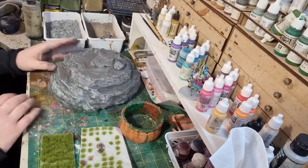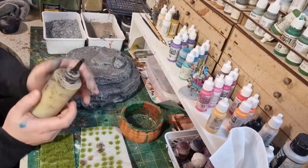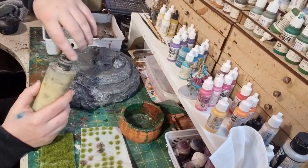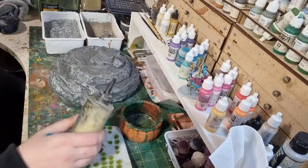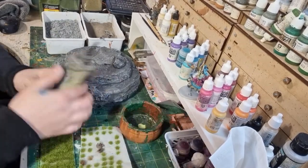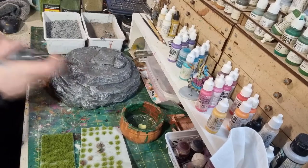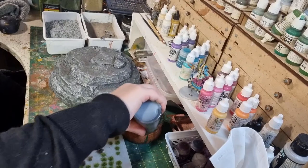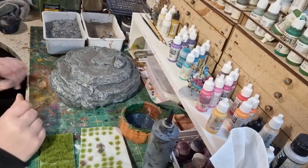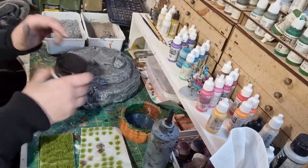Firstly, let's give this thing a black wash. Now, I have followed various tutorials to make your own black wash. You can find them in your standard hobby videos like Black Magic Craft and all that kind of stuff. Good stuff and a lot cheaper. I probably have to mix this first. There we go. Now, mine turns out I like it a bit more of a dark grey. That's kind of what works for me.